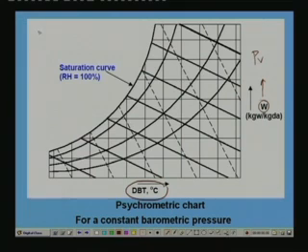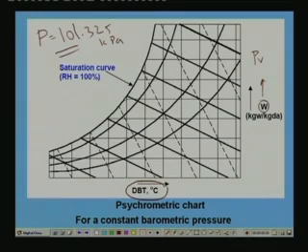That means any psychrometric chart is valid for that particular barometric pressure, and if you look at any psychrometric chart, they always mention the barometric pressure at which the chart has been obtained. For example, if it is standard atmosphere, they say P is 101.325 kilopascal, that means it is 1 atmospheric pressure. Psychrometric charts are of course available for different barometric pressures, so whenever you are using a psychrometric chart, you have to be careful and first see for what barometric pressure that particular chart is valid. You cannot use the same chart at all altitudes.